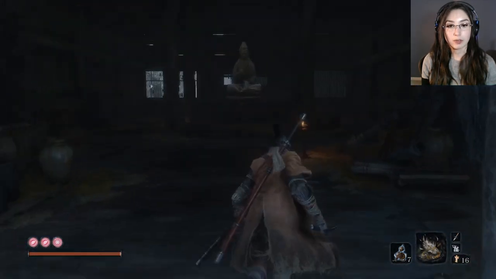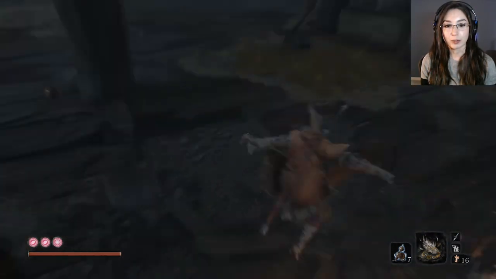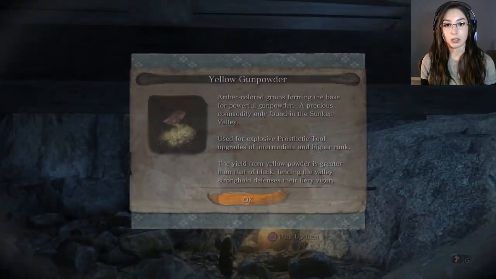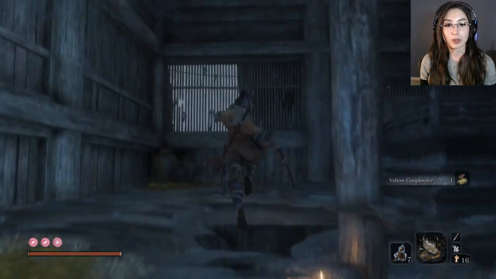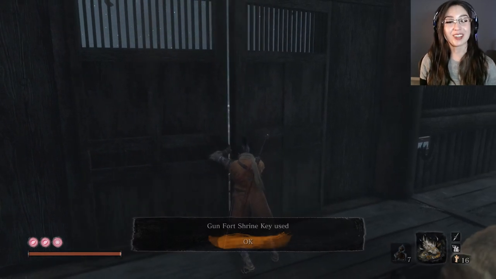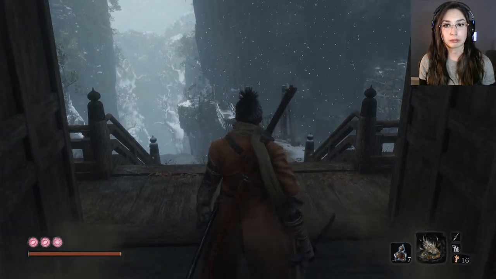Age, feather, mystery of Guten. La la la la. God, I kind of love this thing. All right. What's under here for starters? An item, yellow gunpowder. I wonder if this is the door that needs the key. Surprise, a gun fort shrine key used. So I guess you had to pick it up.